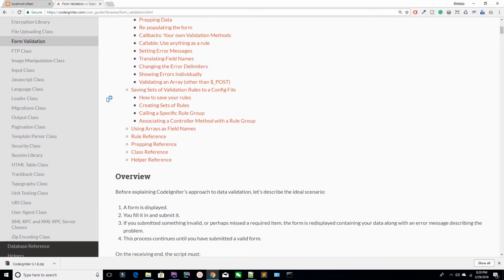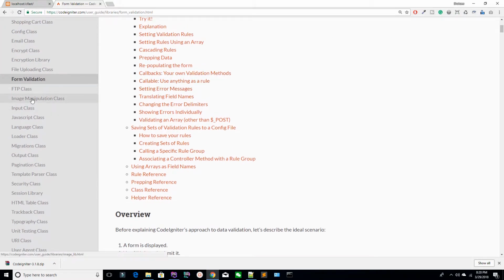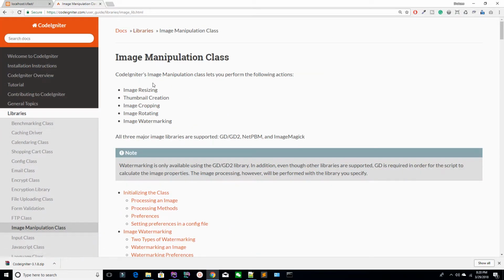You can validate your forms at the back end by using form validation, and you can use the image manipulation library whenever you want to crop or resize your image.